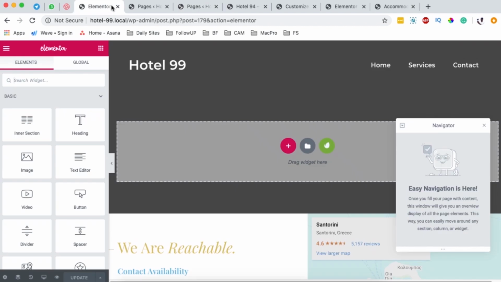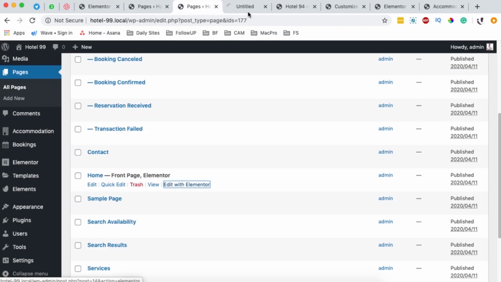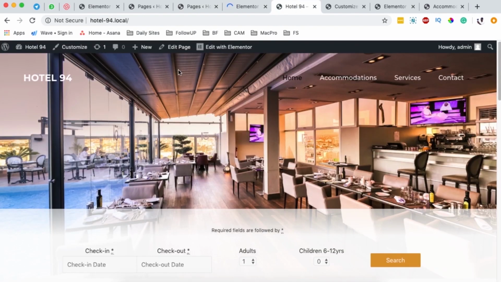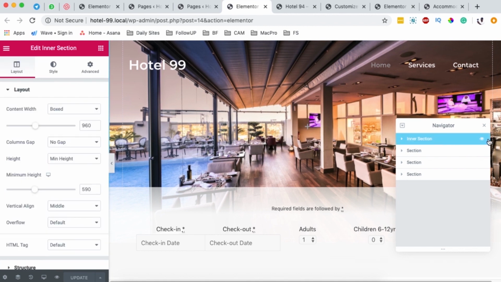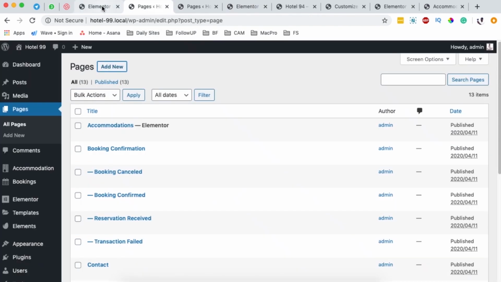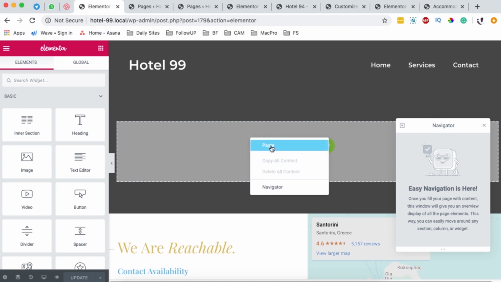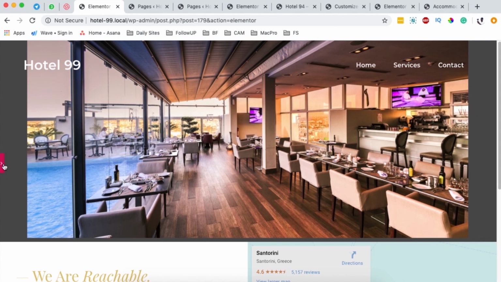What we are going to do now is we're going to go to our pages and we're going to open up our home page. What we want from our home page is this hero section. We want it to be the same all over our website. So we are going to open that page and I'm going to select that section, which is the one on top. Then I'll copy that section. I'll come to my page in Elementor, then I'll paste the section. You see, now we have our hero section right there.